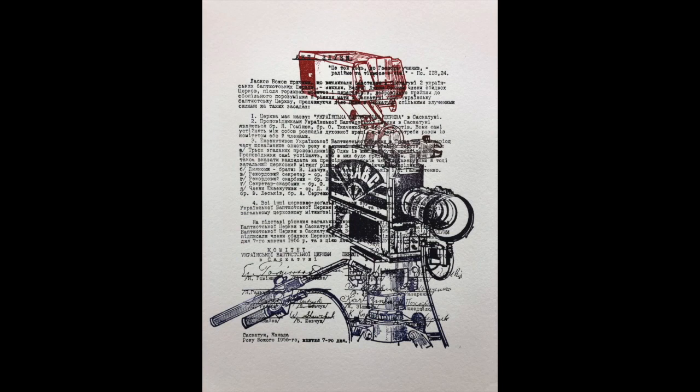So there you have it. Simple, precise, repeatable registration on the Vandercook No. 5 or any proofing press.